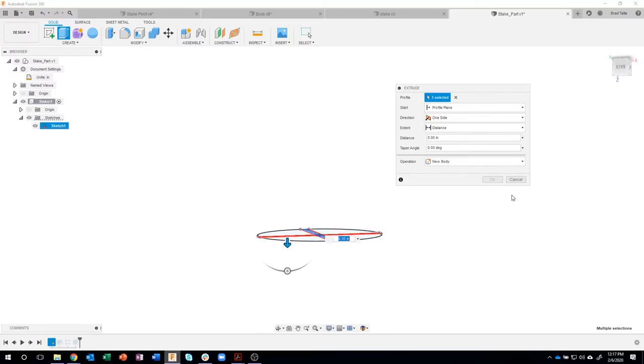But in this case, you'll notice it's not showing any geometry. Now, why is that? Well, look where we are in time. We're at the very first step. We actually haven't extruded our part yet. So going back in time, messing around with your timeline is really powerful, but it can also be a little bit confusing. So why are we not seeing it?